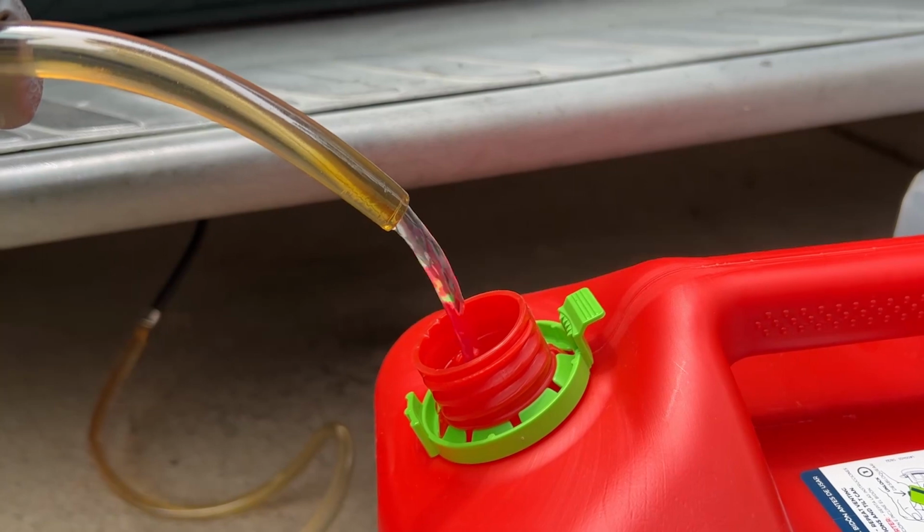So as you can see, my fuel pressure is still holding steady at about 50 pounds, which is within spec. So for now, I'm going to call that a successful repair. So if you guys are trying to track down and troubleshoot a P0171 trouble code, I hope this video has been helpful to you. Again, in my instance, it actually was not a vacuum leak that appeared to be the root cause, but rather a faulty fuel pump. And again, my fuel filter was a little bit clogged up, so I did replace that, and I'm sure that's going to help out with that fuel delivery to the engine.